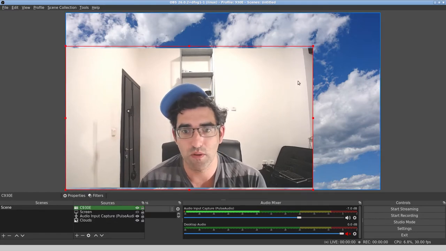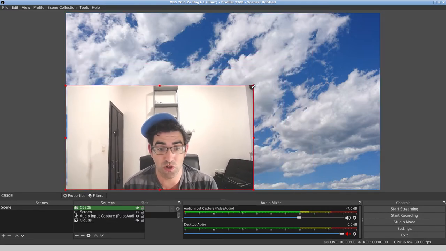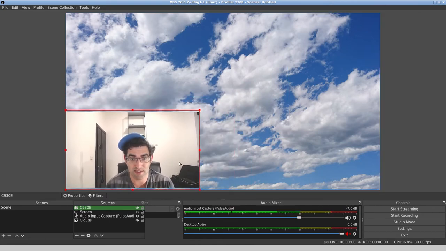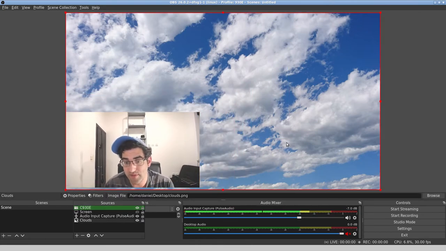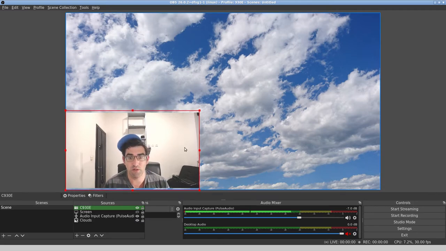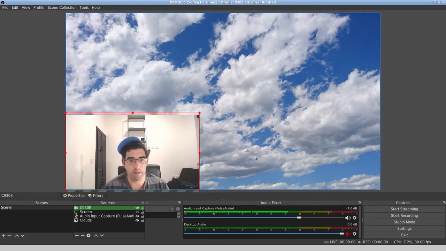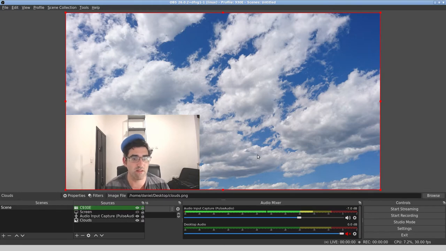There are things you could do. If I just resize this to scale, some people might like this effect of a wide angle view of the person giving, let's say, a tutorial, and the background there. But for a lot of people, they'd find there's just too much distraction and they don't want that wide angle. They want a tight shot. Now, I'm not saying it's for everybody. There's times where I think this might look really good if I had better lighting and a better studio. But as I don't, I'm at the point now where I'm trying to hide things away.